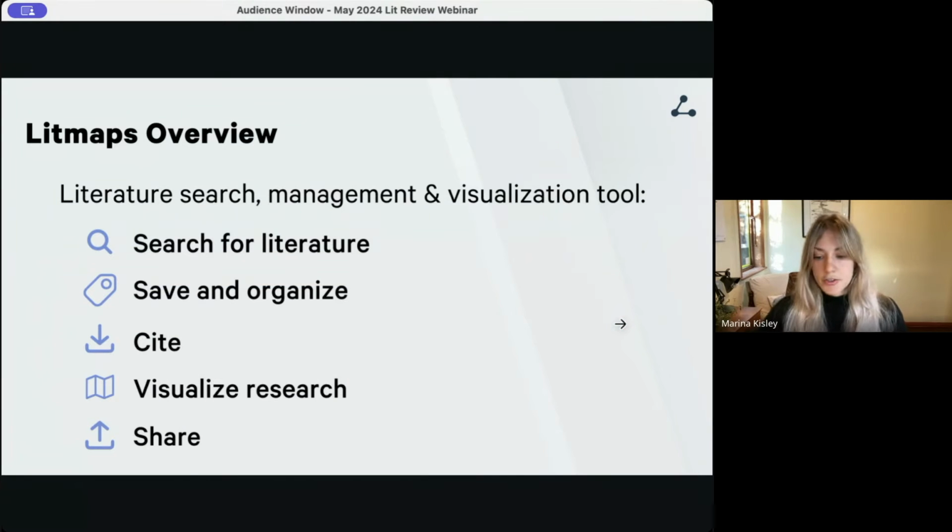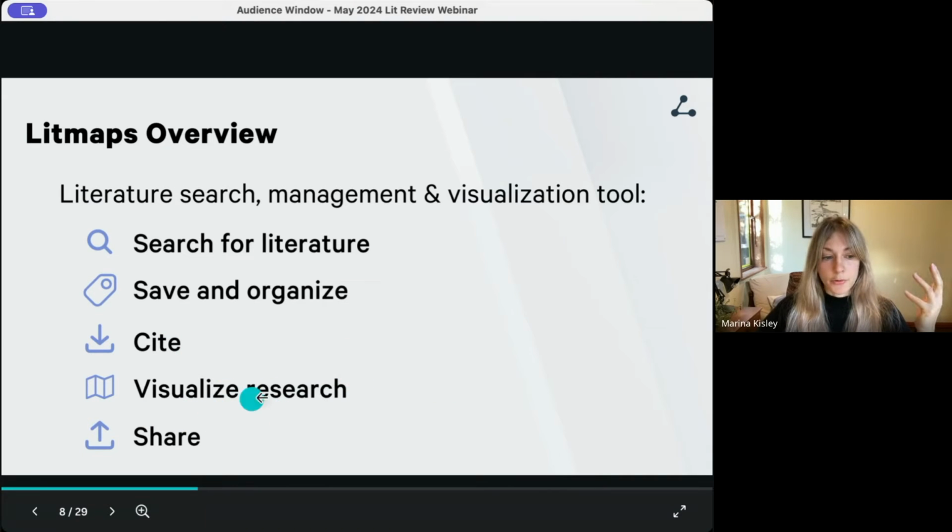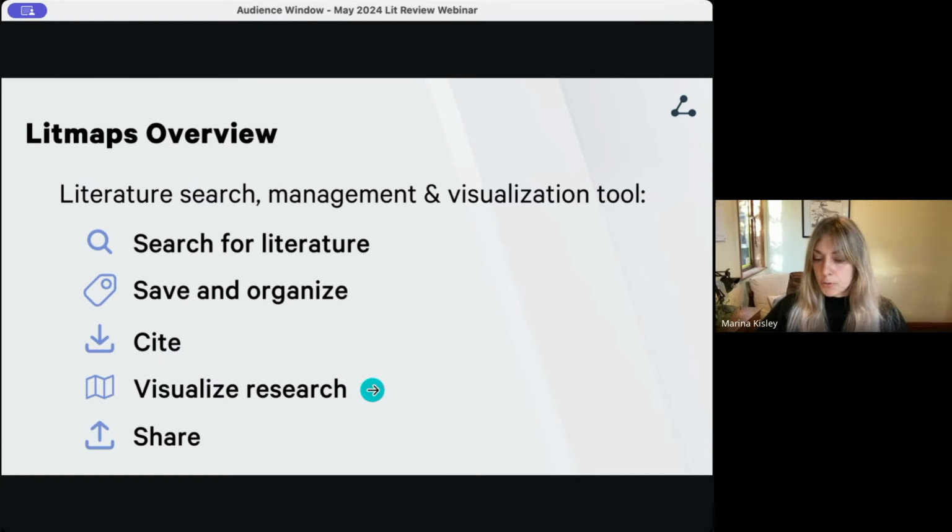So yeah, and this is just looking at Litmaps from, like, jumping out of the literature review a little bit and just looking at Litmaps at the high level. So if you're here and you're asking, hey, what is Litmaps? Just without all this literature review lens, we are this broader tool where we are searching for literature, helping you stay organized, even some citation capabilities and very powerful visualizations. That's one of our core things that we do, but in general, most people are coming for search.